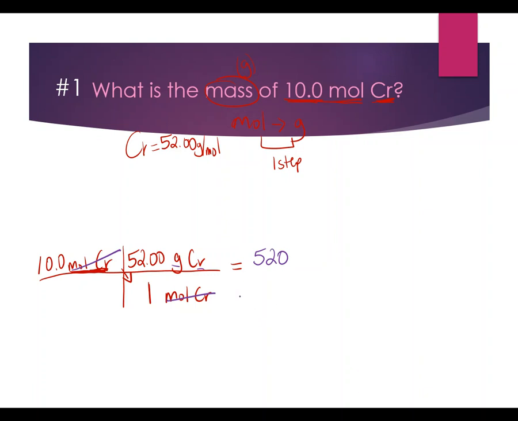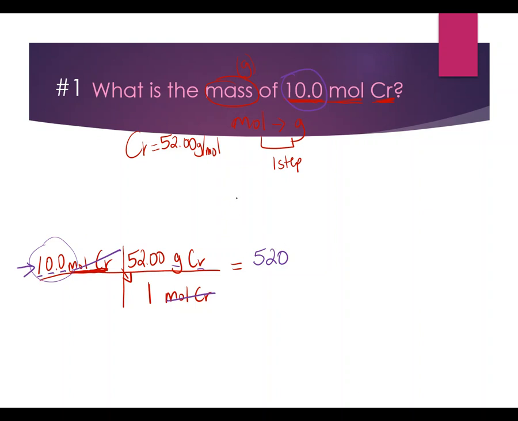Last thing we have to consider is significant figures. How many significant figures were in my original value over here, my original measurement? Gotta recall those sig fig rules. How many sig figs in this value, this measurement, 10.0? 3, yes. When you have a decimal point, you always start from the left and start counting. The first non-zero, everything after it counts. So this one has 3, so I've got to make this have 3.